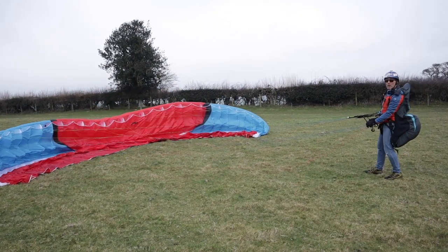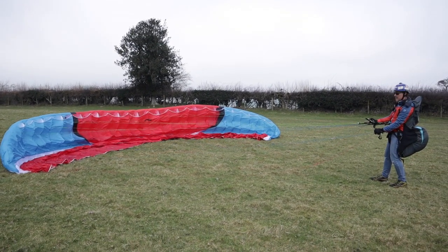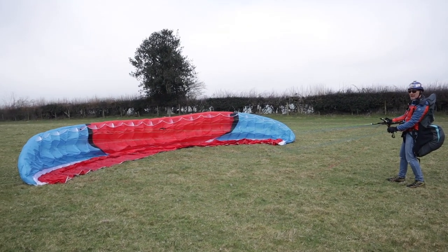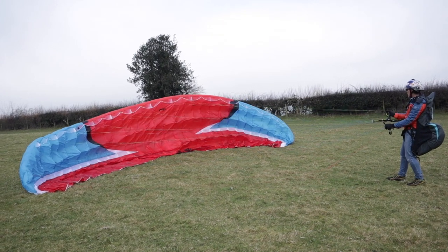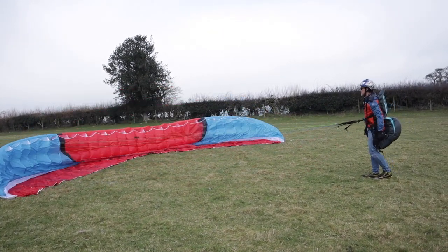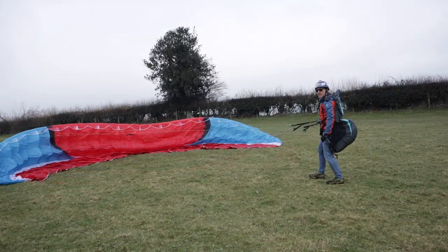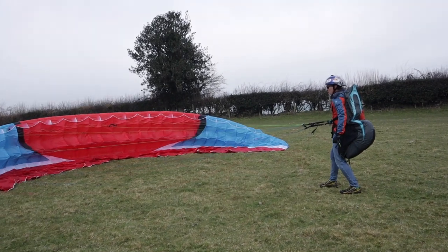Okay. Right wingtip is a bit messy. So just take your finger for the right hand side A riser. Little nudge. Take your time. No rush. It's windy. And brakes. And we're all back to square one. Okay, so we've landed. We've hit the brakes.